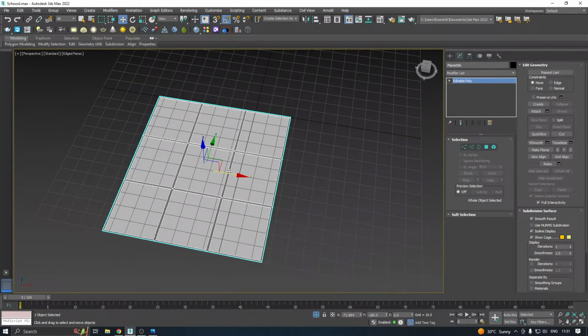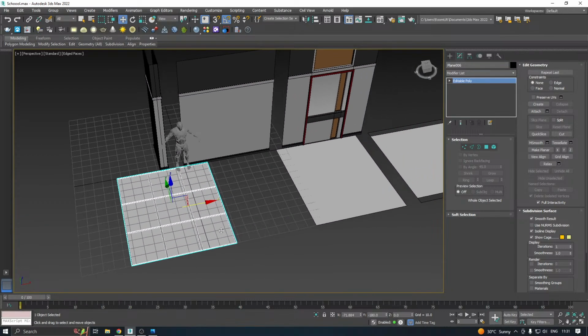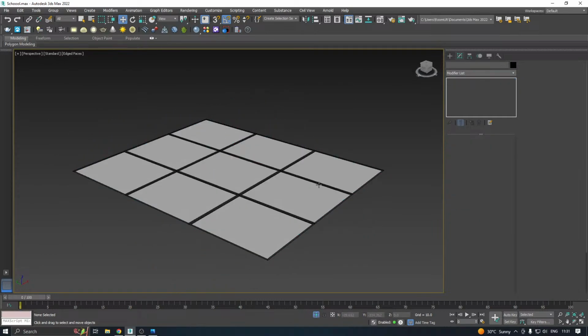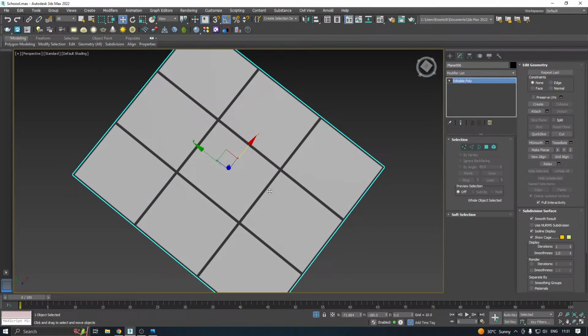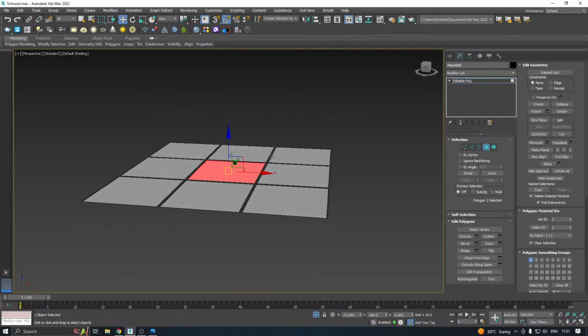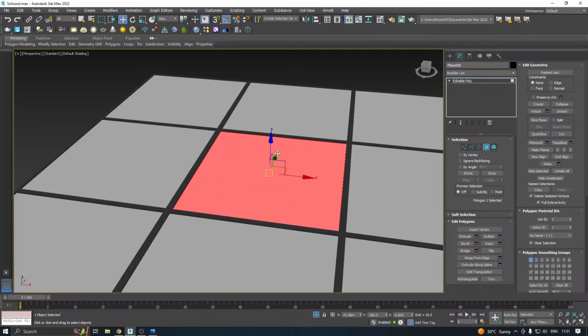Okay. So if you want to add a light in the center or something, you can actually change the material only for this face, like this.